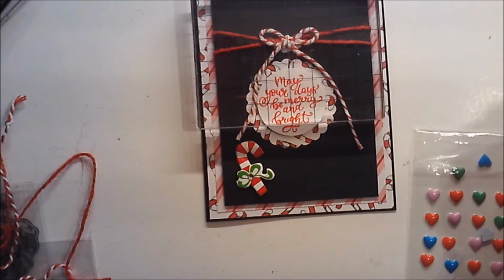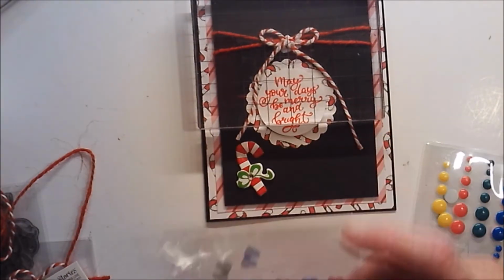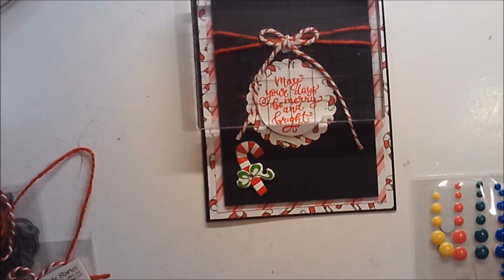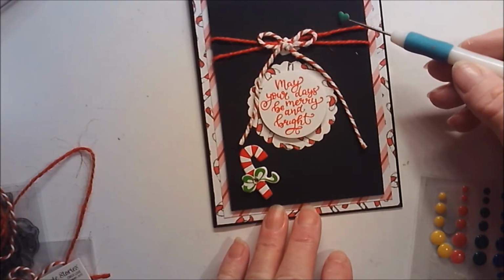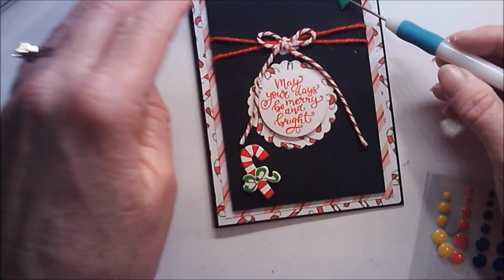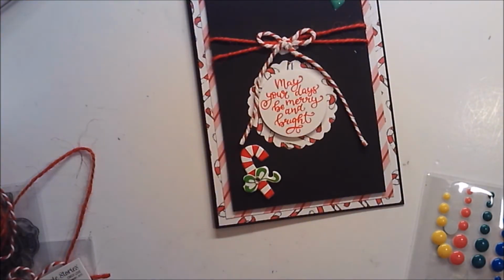I got to put a heart on there. This green matches better than this one does, so I'll do a green heart. I try to remember to put a heart on every one of the cards that I make. I try and slip them in somewhere. You know, I should have done some stitching around this black, and I think I still will. Let's do that real quick.